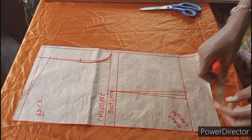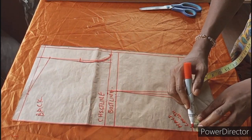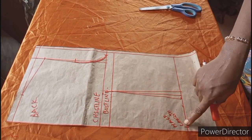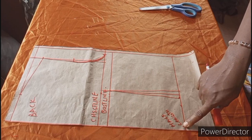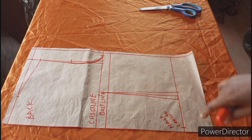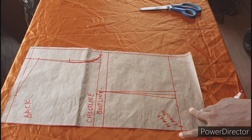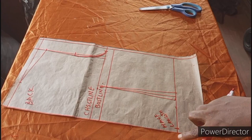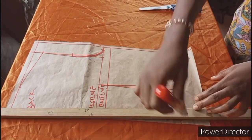So now I'm giving it a back dart of about 1/2 inch. So this back dart depends. For me, I have a deep back, so that is why I'm taking it in by giving it that dart. While for some, they have a straight back, and for some, they have hunchback. In the case of hunchback, you just have to come out. Instead of making it straight, you just make it out. You bring the waist out at the back and then take it in at the side. So these are some of the important things you should consider when dealing with a customer.